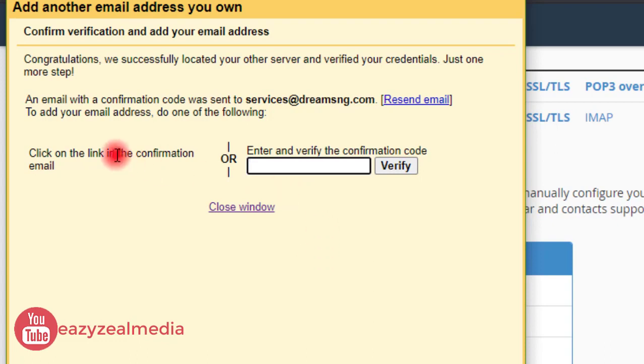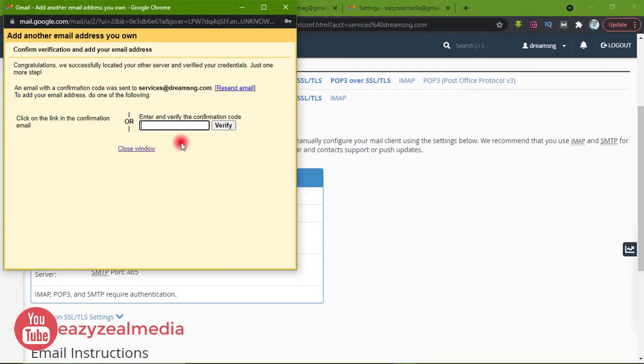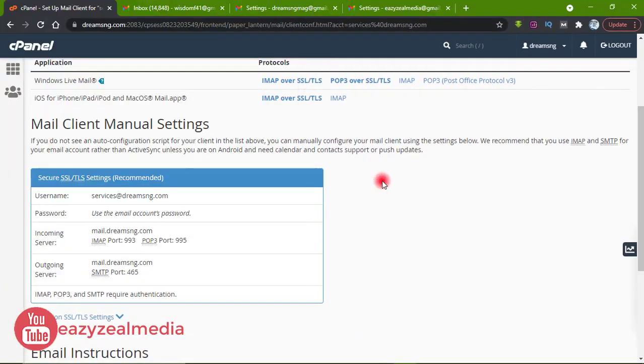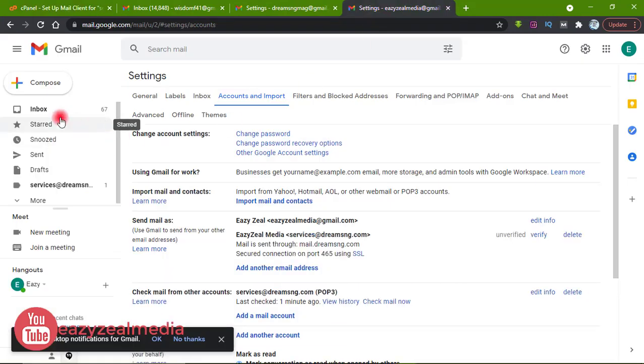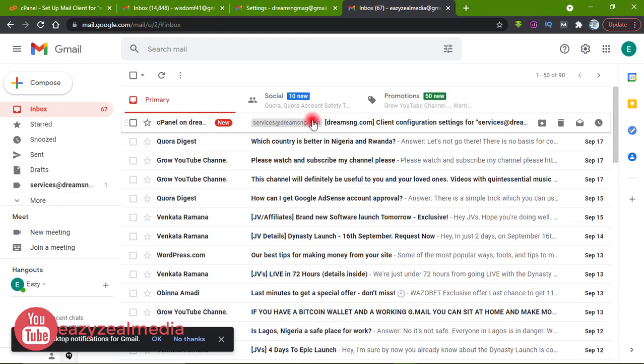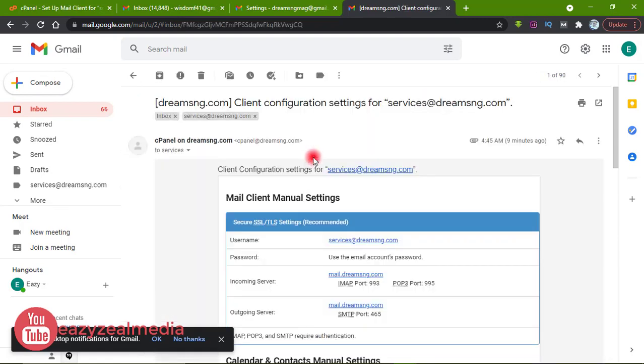As you can see, our account has now been added and Google has automatically sent us a verification mail that will land on our email for them to verify whether we are the owner of the email. So what we have to do now is head back to our email and get the code. Let me go back to my email and go to inbox. As you can see, this is our configuration. Click on it. Okay, the mail has not come yet.